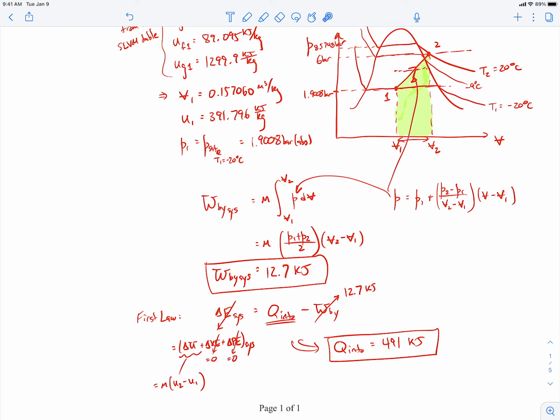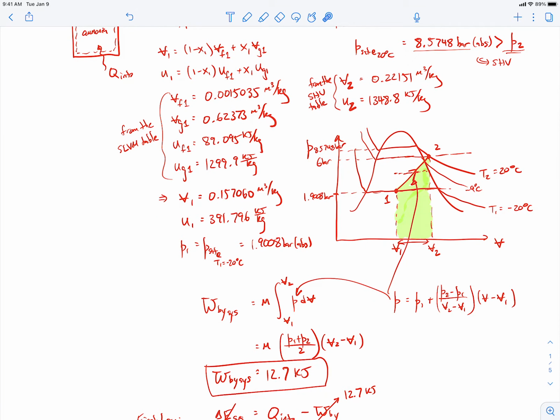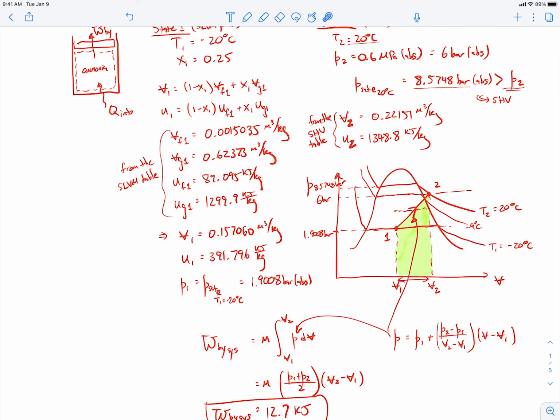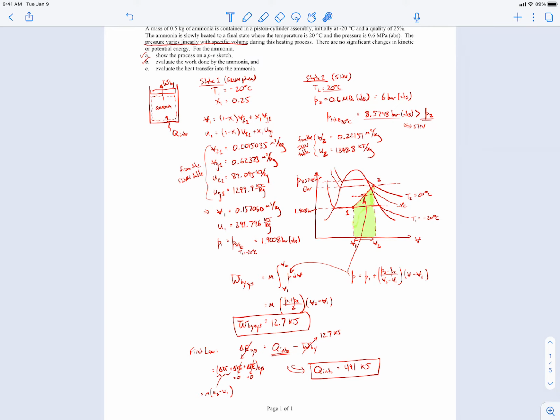So there is a lot of energy going in. So the picture here is showing it going into the ammonia. So there's a lot of energy going in there, and that causes an expansion because the work is positive, so it means we're doing work on the surroundings. Okay, so just to kind of recap this problem, it involves looking up some properties, and that means making use of the saturated liquid vapor mixture table. We also had to use the superheated vapor tables. We had to make use of the quality to do some calculations to find the properties. So just some tedious work here, but hopefully that all seems straightforward.